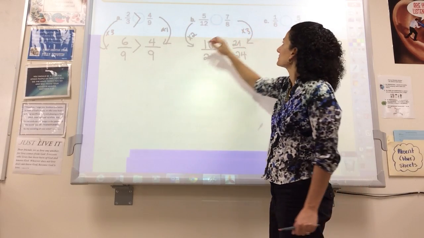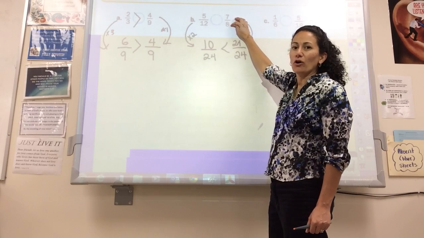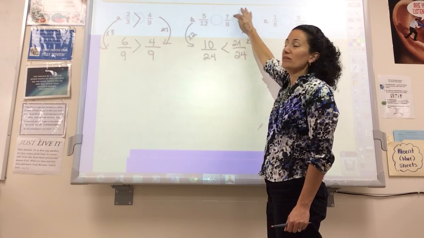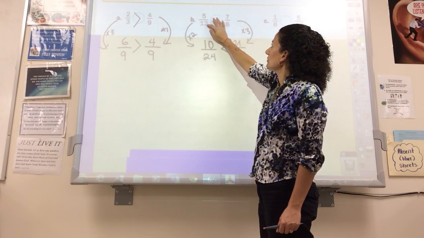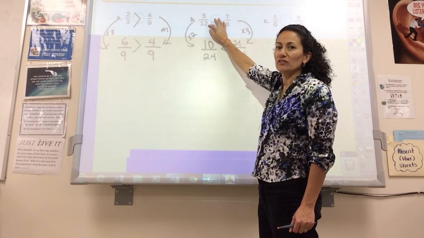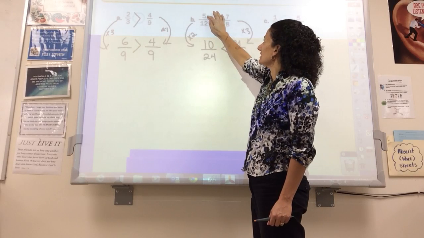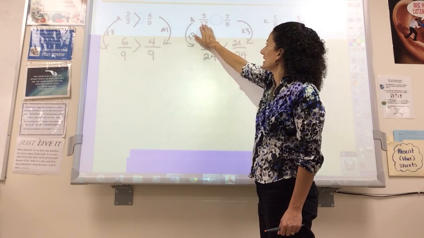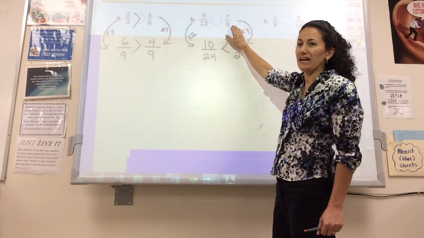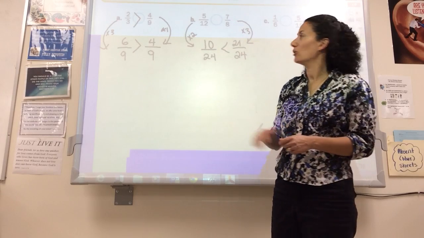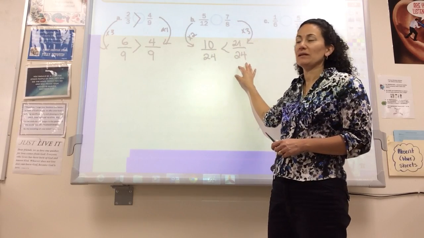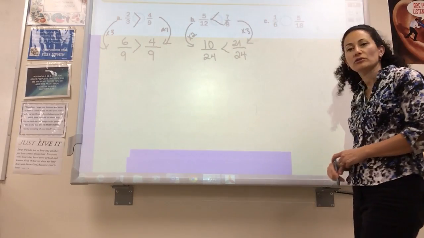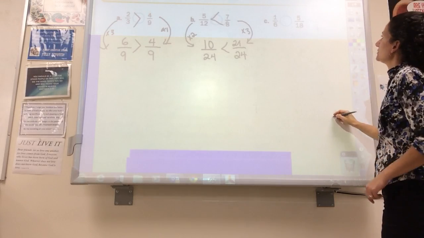Take a quick look. Half of 8 is 4. 7 is greater than 4, so this is more than a half. When you look at 12, half of 12 is 6. Since 5 is less than 6, this is less than a half. So this fraction is less than a half, this fraction is greater than a half. We could pretty much tell, without actually finding a common denominator, that 7/8 is greater than 5/12, or 5/12 is smaller than 7/8. Let's check this last one.